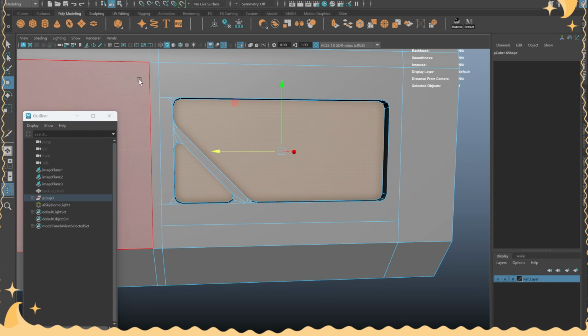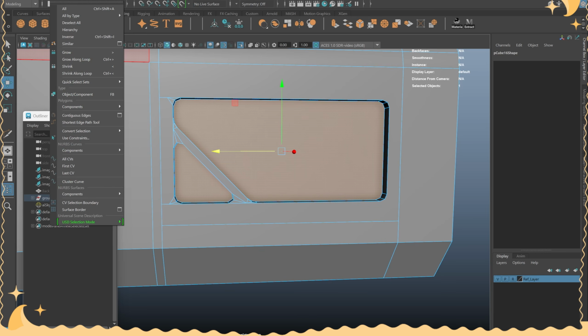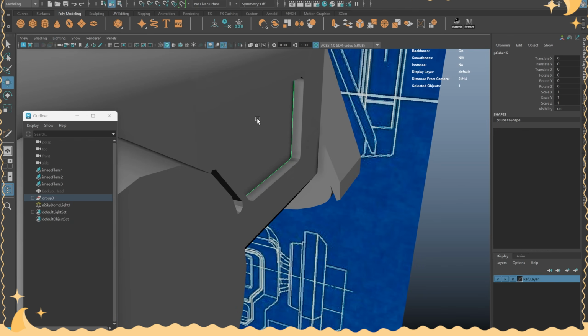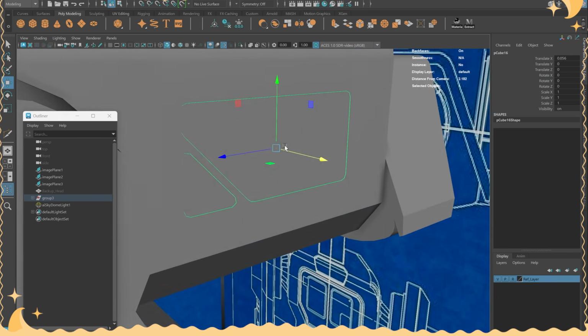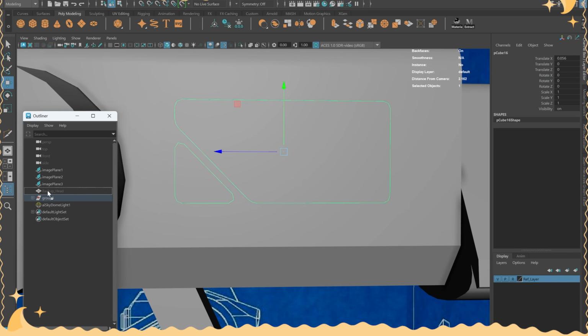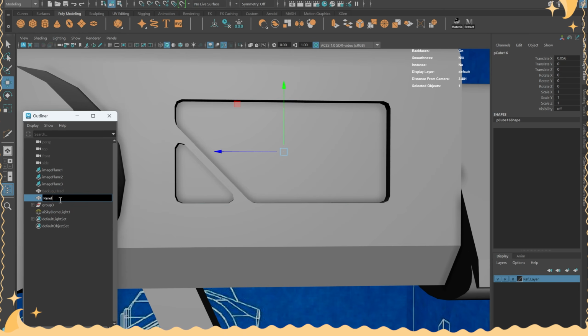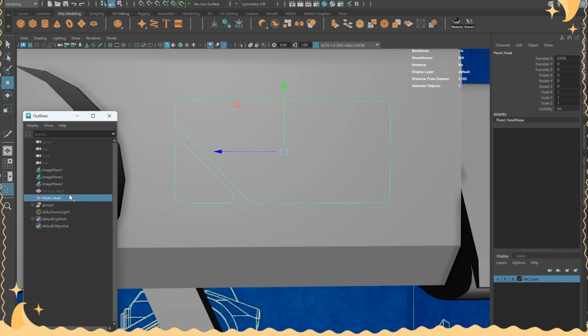So on the duplicate, I'm going to select the faces I want to keep. We're going to go to select, then inverse, and just delete everything else. So we now have these as separate panels and separate pieces that we can bring out a bit more. Then I can take those out of that group and hide them for the time being. Maybe give them a name like panel head or something. Okay, now we have that shape cleanly saved, and then we can start working on cleaning up the topology for this.